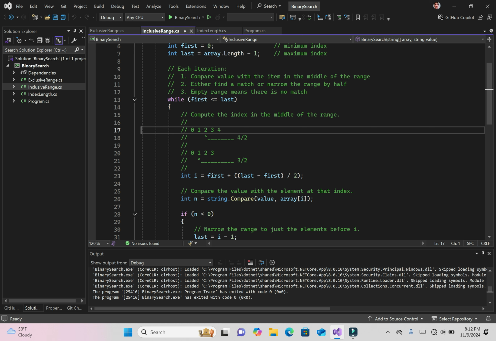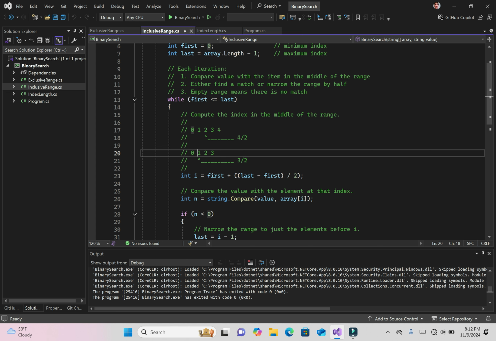So let's say, for example, that we have the range from 0 to 4 inclusive, right? So both item 0 and item 4. So first is going to be 0, and last is going to be 4. So if we take last minus first, that is 4 over 2, which is 2. So it's going to be the middle item. If we have an even number of items, let's say 4, that would be 0 through 3. So last is 3. Last minus first over 2 is going to be 3 over 2, which with integer division, as rounding down, is going to take us to 1. So that works out fine.